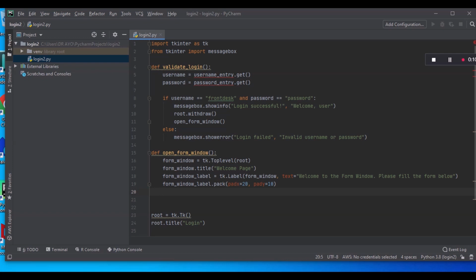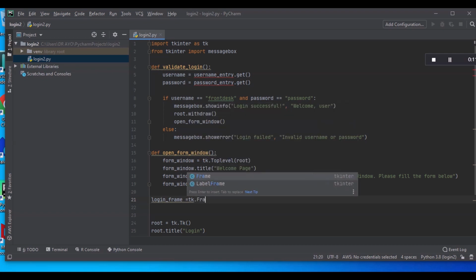So now let's create a login widget. Let's create a frame for the login widget. I have login_frame equal tk.Frame, and we put it in root.